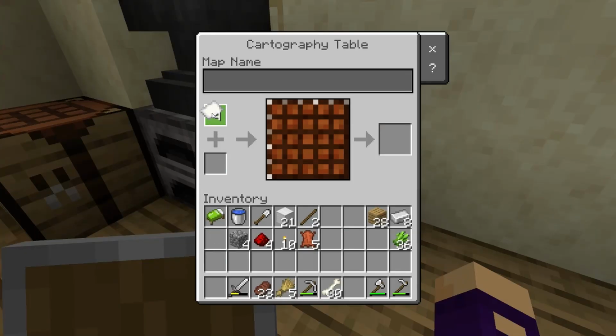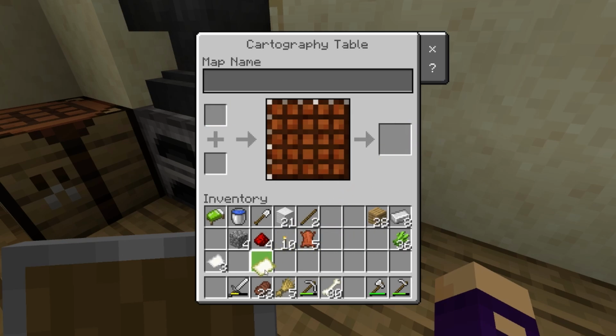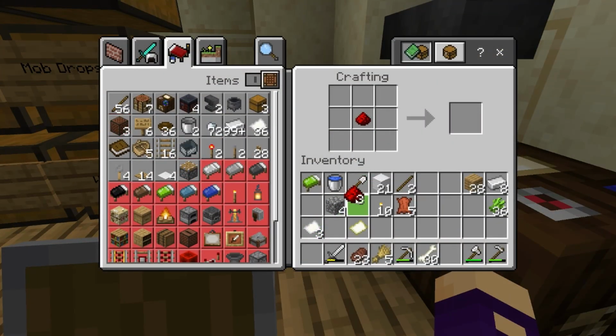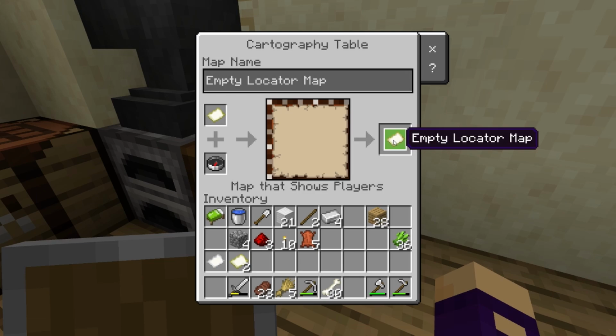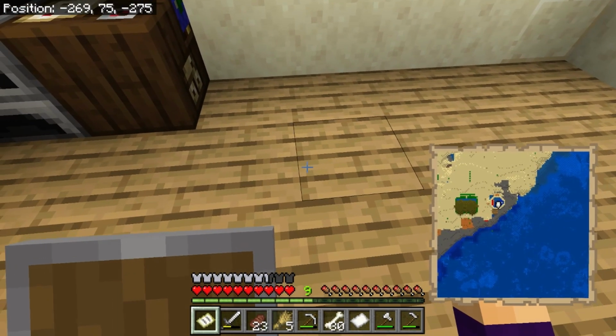Now here's where things get interesting. In Bedrock, if you have 1 piece of paper inside of a cartography table, you actually get 1 map. Whereas if you do it in the crafting table, it takes 9 pieces of paper. We need a compass. Then when added to our map, it becomes a locator map. And it'll actually tell you where you are on the map.